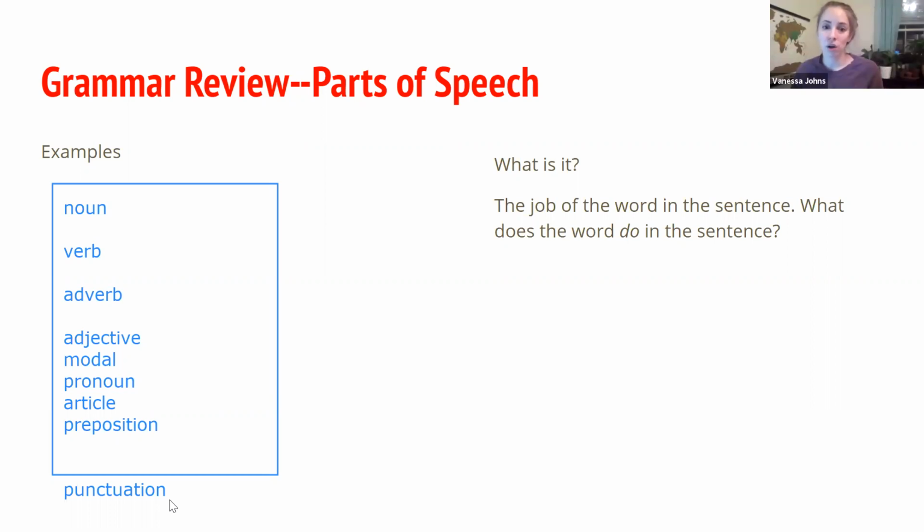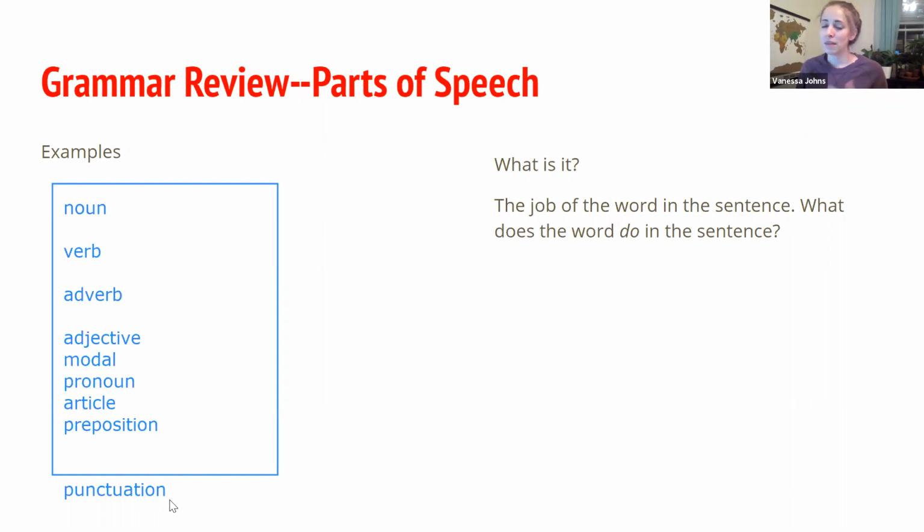When we use words in different parts of speech, we can create really interesting sentences. And that makes us a better speaker or user of English when we make more interesting sentences. And looking at the different parts of speech, and how we can even change the part of speech of a word, can help us to make better and more interesting kinds of sentences.